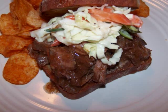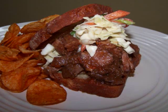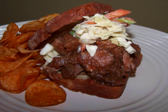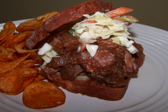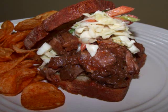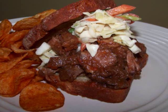Now barbecued beef is not usually considered a healthy meal per se, but this version is a little better for you than most. Between the lean beef and grated vegetables that'll virtually pull a disappearing act in the homemade barbecue sauce, you don't really need to feel guilty about having this. I'm also going to show you a quick coleslaw to top that sandwich off. Cabbage is in the cruciferous family, so you'll get a multitude of benefits that'll make this even healthier.